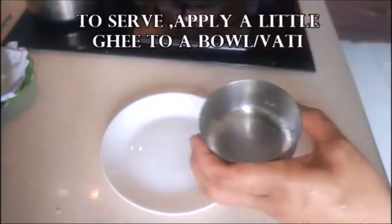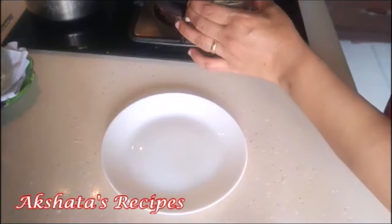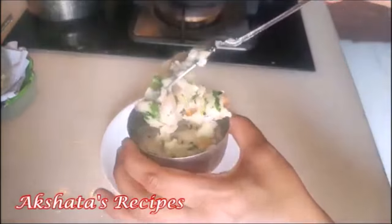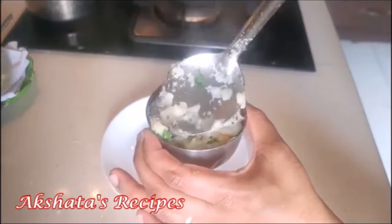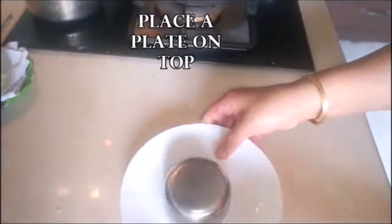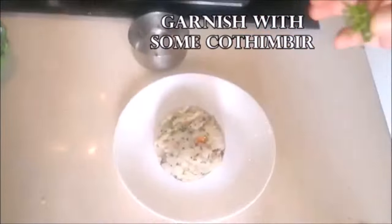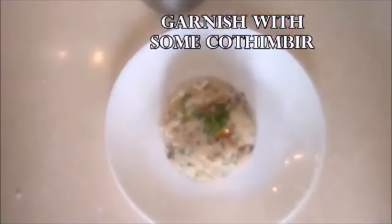Now I'm just going to grease one vati or a bowl with some ghee. Then I'm going to take the rava, fill it up to the brim and just press it down. Then I'm going to take a plate in which I'm going to serve this. Just put it on top of the rava and take off the bowl or the vati. Doesn't that look pretty? It looks very nice for presentation, and just decorate with some coriander.